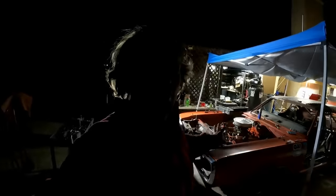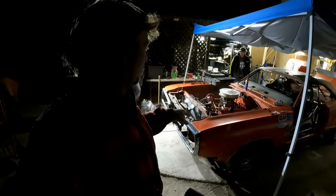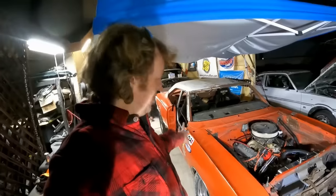Yeah. I need to do a quick alignment on this thing so then we can get it ready to go on the trailer. You know, this thing's actually going to drop down more because we haven't even rolled it at all. All right, alignment time. Torsion bars down a little bit too.